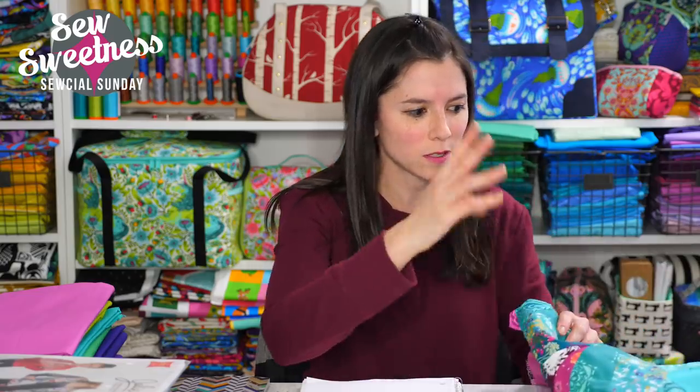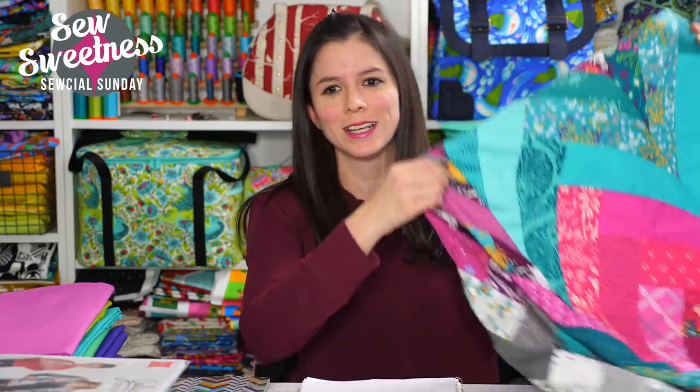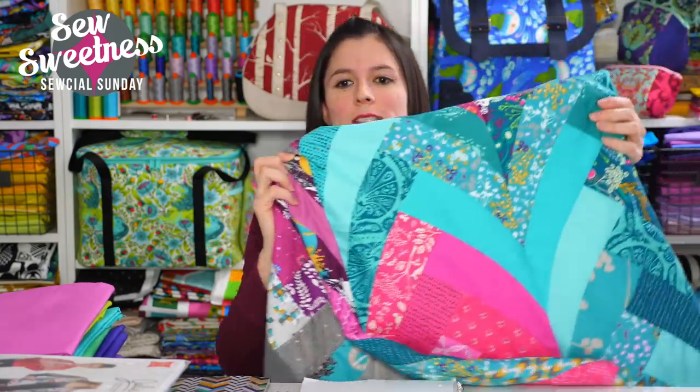So I finished a quilt last night that I've been working on. I think I started working on it in December, something like that, and I had to keep putting it to the side, but I finally finished it. I've got it folded up right here, so I'm going to hold this folded up portion just so you can get a hint of the design of the quilt.